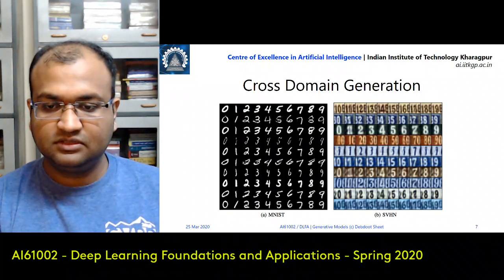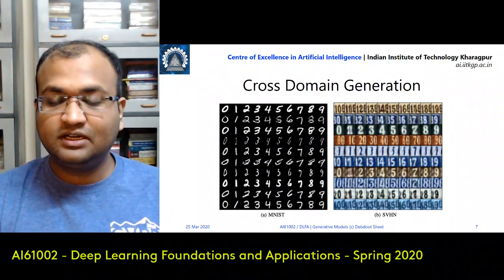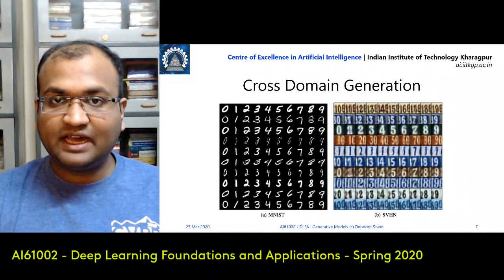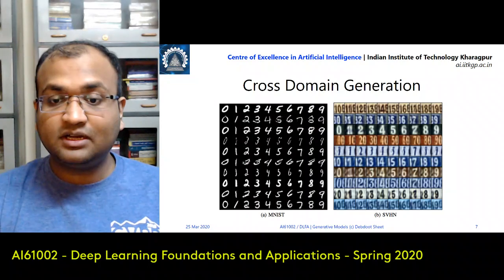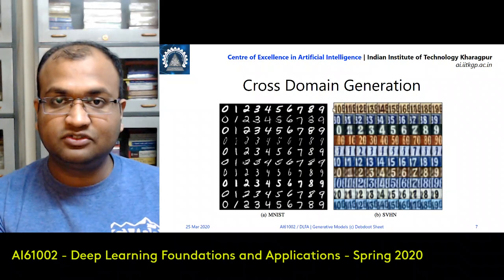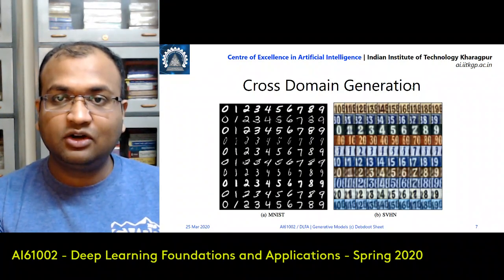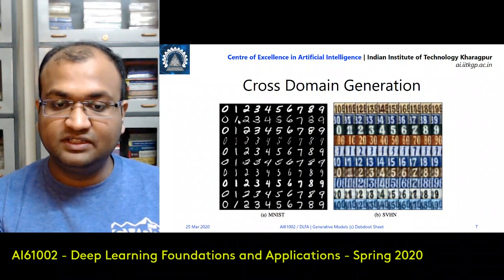Address recognition on postcards, as everyone says. That is when you are looking at a classification. But here I am telling you that I give you a reference style of a number, and some other number which is not present in that style. So I give you a 0 from this signboard over here in the first top row and first column, and then I say generate how a 4 will look, and you are able to generate this. But the network has not seen how a 4 looks over here.